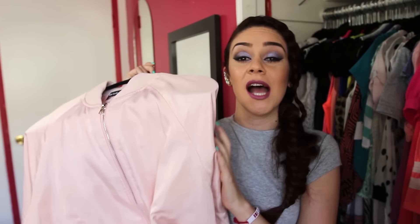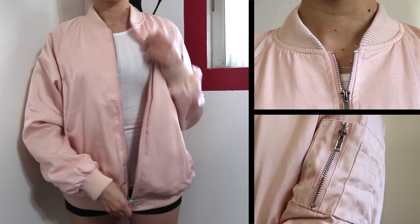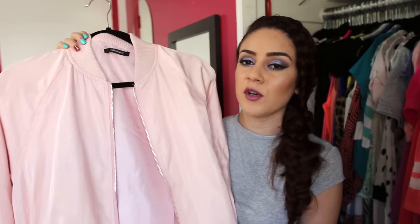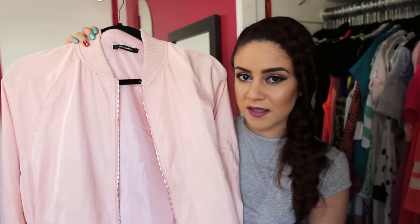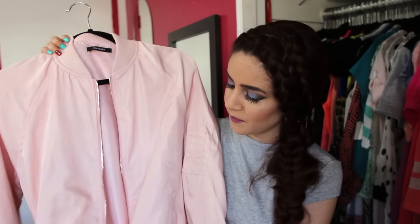The next thing I picked up is a jacket — a blush bomber jacket. Everyone has a bomber jacket these days because they're so cute, and I didn't own one so I knew I needed it. This color is absolutely cute. It has more of an oversized fit, which is different for me, but you can still rock it with jeans. What I love about this one specifically is that it doesn't have that extra lapel piece on the zipper that I dislike — so that was a score for me.